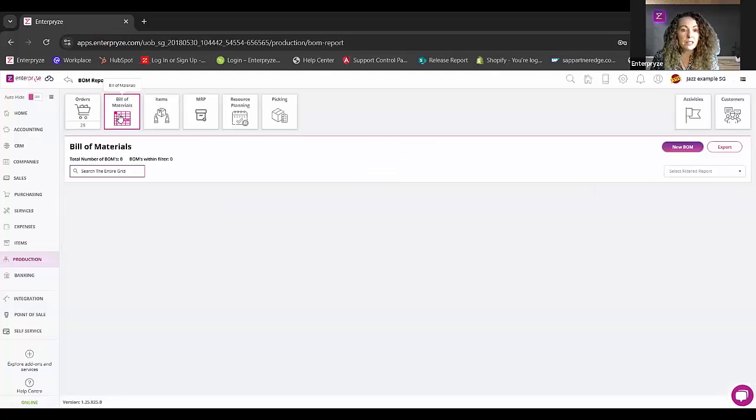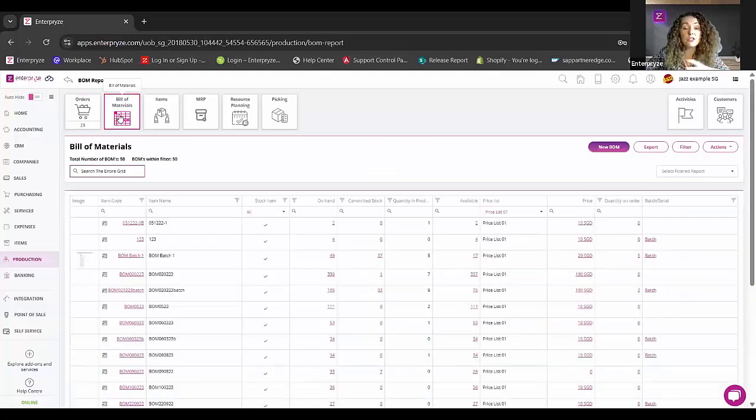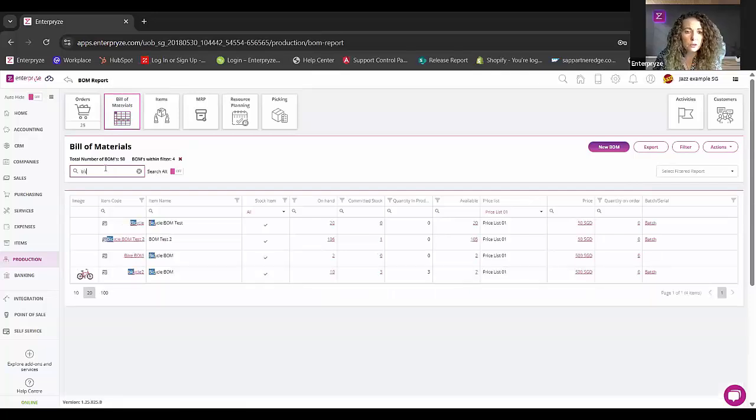Moving on then to the bill of materials tab. So this, as I said, has been filtered to only look at all of your BOM items. So all items that have been defined as a bill of material. The great thing here is that you're able to look at this as an overview, and for something that somebody maybe has asked for you to produce, even before going into production, you can come in here to the bill of materials tab, review the item in question and go, well, actually, do I need to? Let me just bring that up, for example, the bicycle 2, which is this one here.